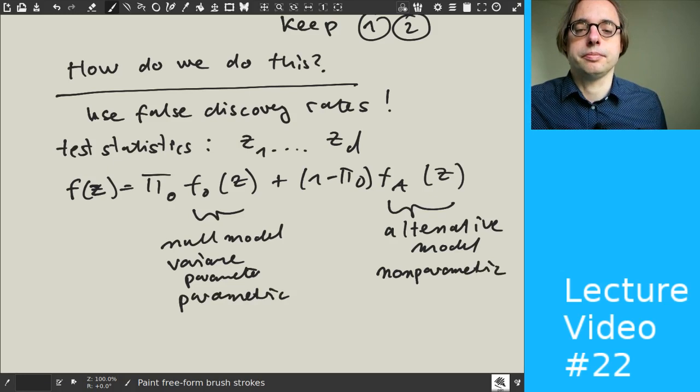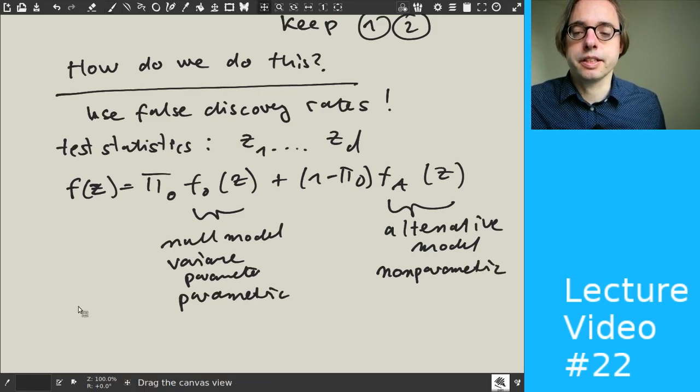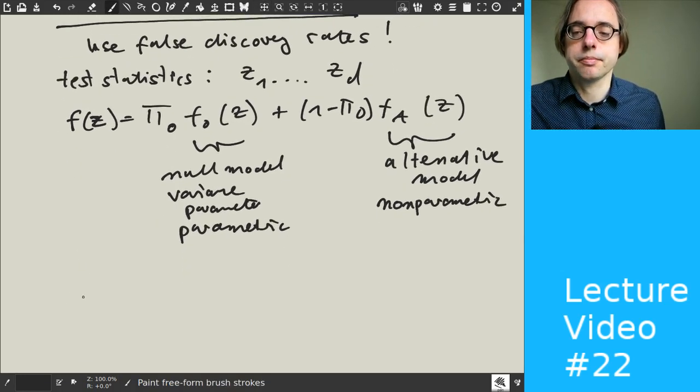Once this is fitted, we can compute the probability of a sample being in the null group given z. This is called the local false discovery rate.